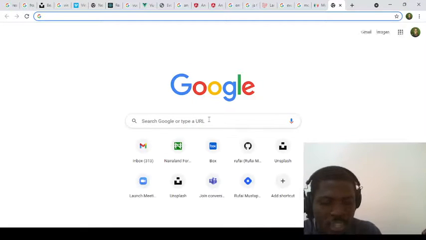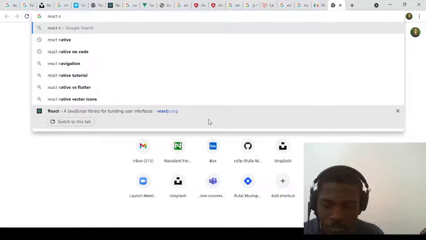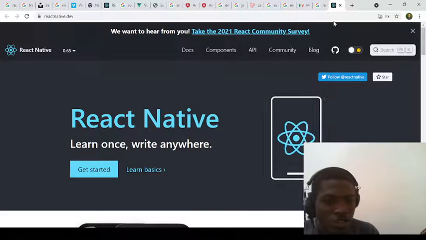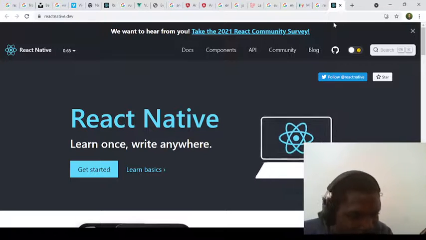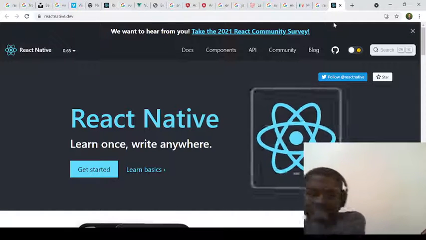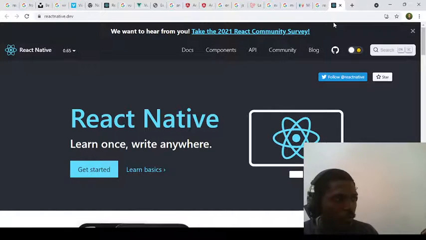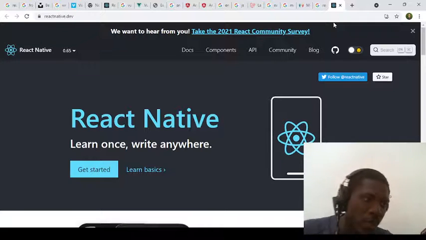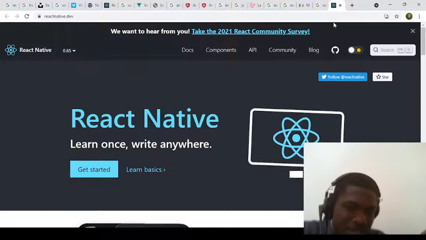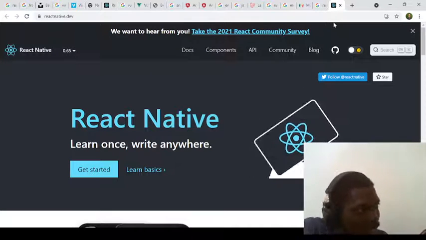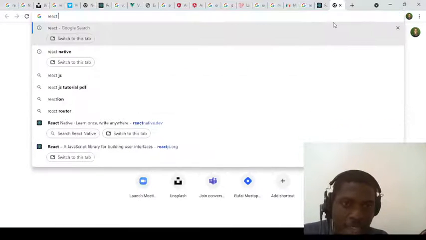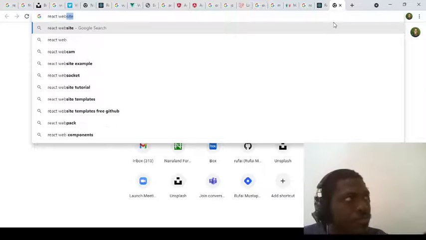So that is where React Native now comes in. React Native is the second part. What you are getting here is that you are combining React, which is just the interface, with the place where it will run. So you can build that interface, then you say, this interface, I want it to run on mobile. What React Native gives you is that it allows the thing that you build to run on mobile, right? You can have React for the web, right?